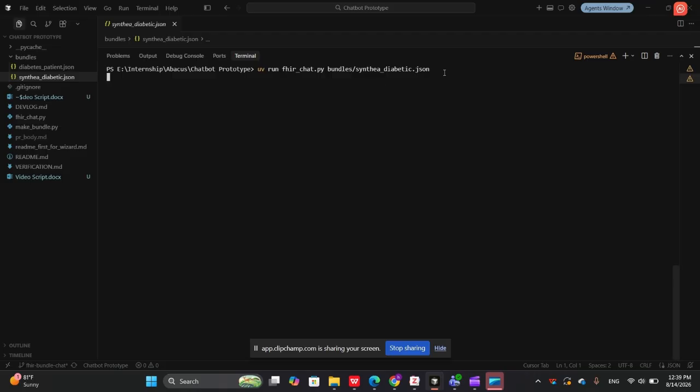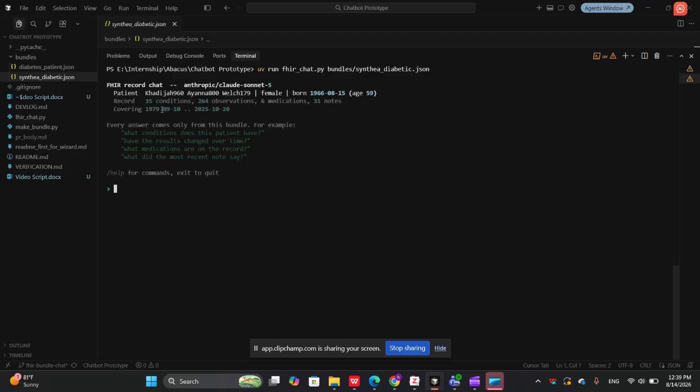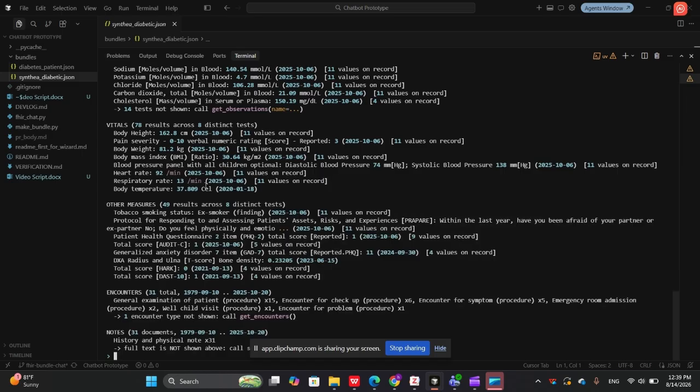Let me run this first. Okay, we see the patient name, gender, and date of birth here. When I type summary, we will see what the summary of this patient data looks like. Basically, it's like a table of contents for a book, routing the model to where information exists, so it picks up the right tool on the first try. In this demo, the data is related to diabetes, but it is able to extend to other diseases or domains.